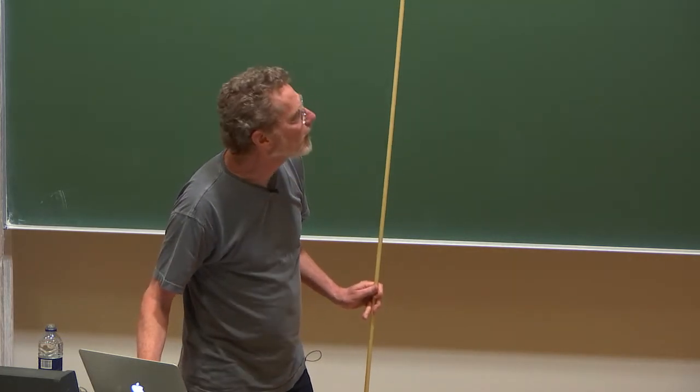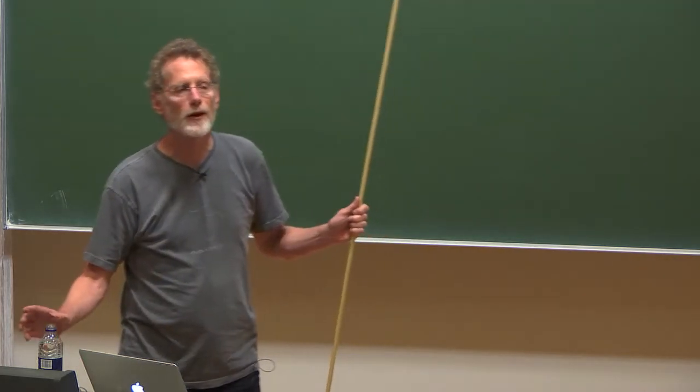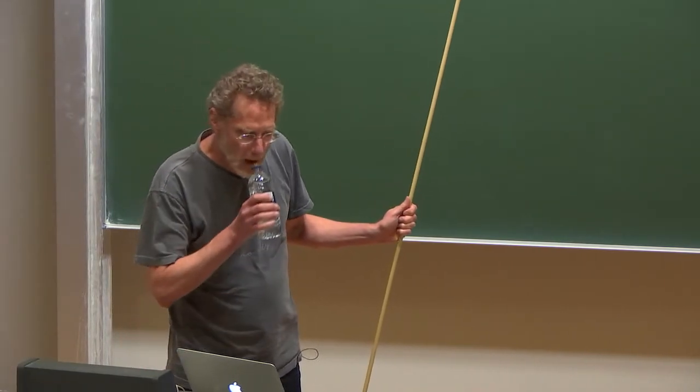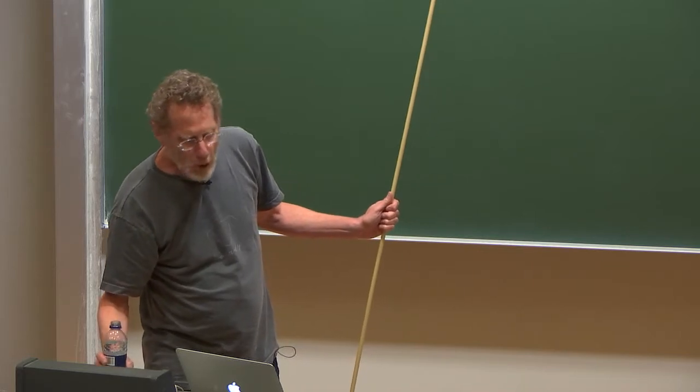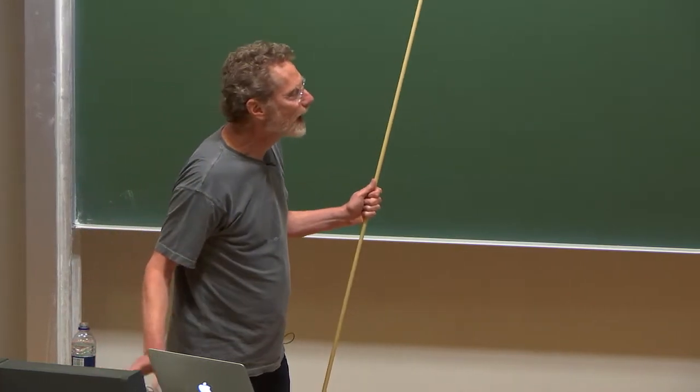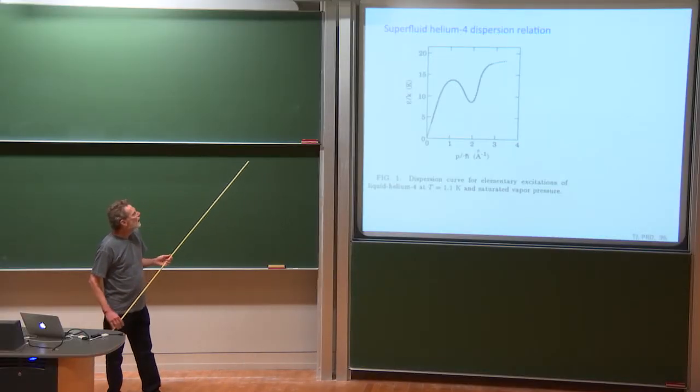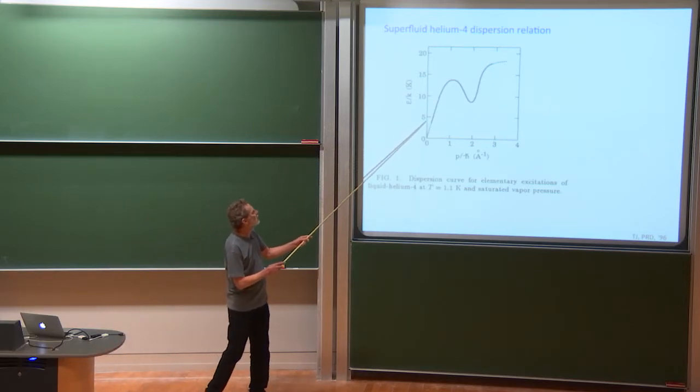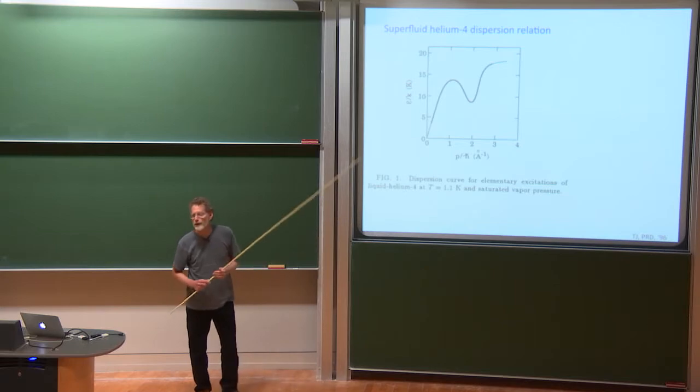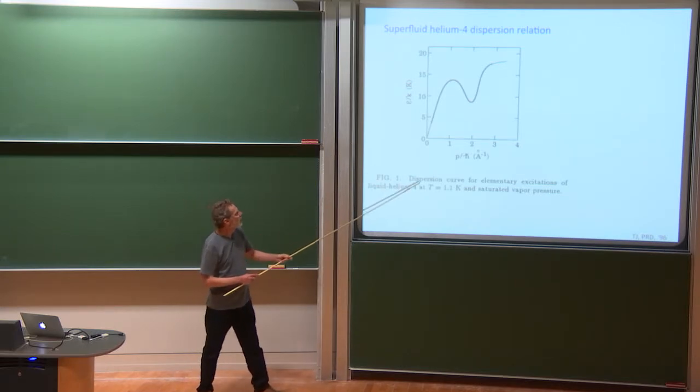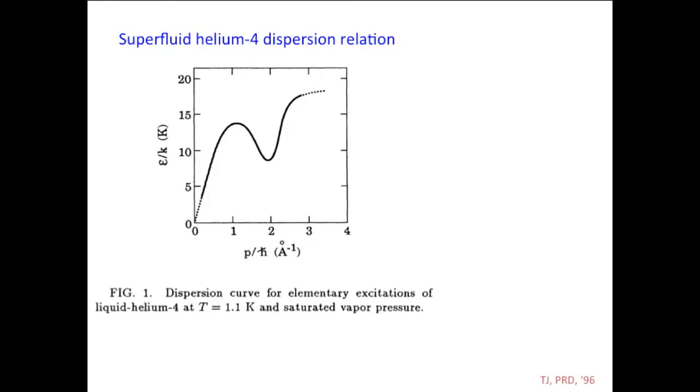So when I started thinking about this, it was before Bose-Einstein condensates had actually been realized in the laboratory. So the only zero-temperature fluid that came to mind was superfluid helium-4, or the simplest one that did. And I started reading up on it and learned one of the first things you learn is here's the dispersion relation for perturbations of superfluid helium-4. This is momentum or wave vector and frequency. And at long wavelengths, it's linear, so that describes the sound regime, where the speed of sound is independent of wavelength.